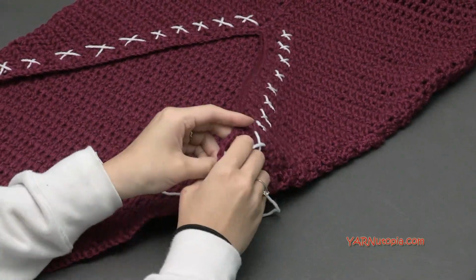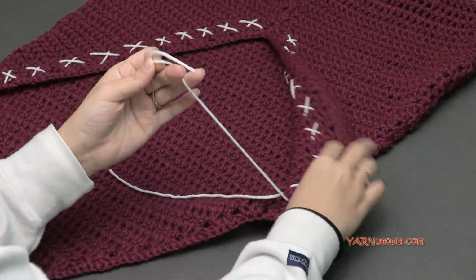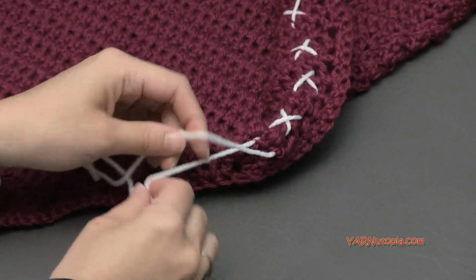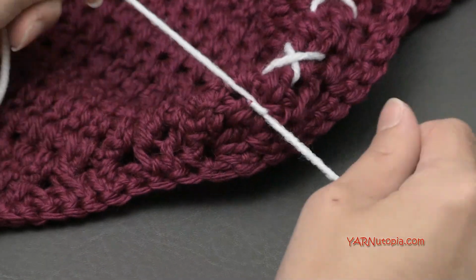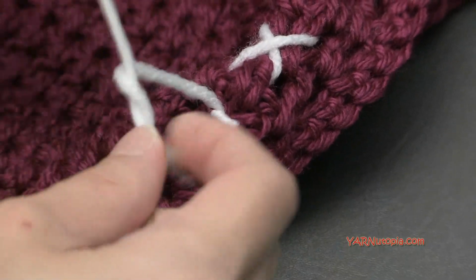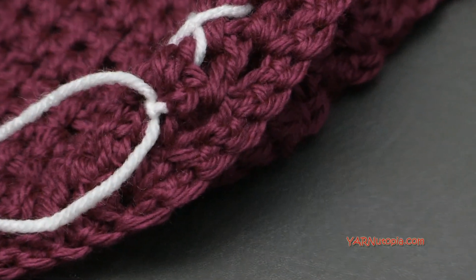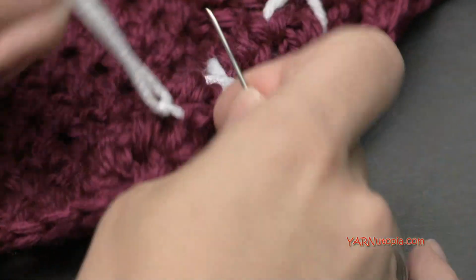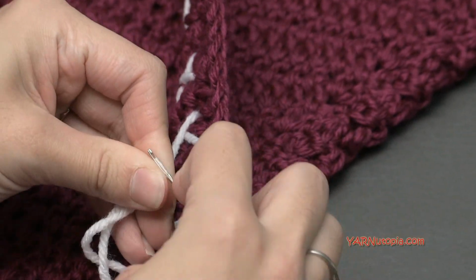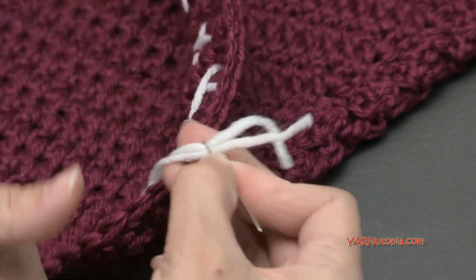Alright, when you're finishing, you want to end on the inside here and pull that through, and then I'm going to turn this over so you can see what I'm doing. I'm going to tie these two ends in a knot. And then I'm going to cut this a little shorter, grab my yarn needle, and then we just want to sew in these ends here, and then we're done. So this top for Zelda is complete.